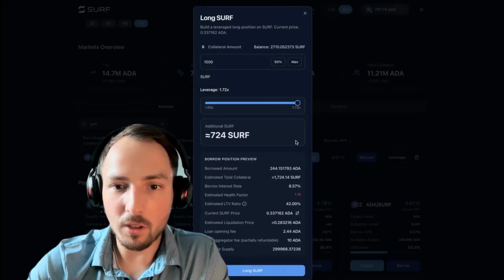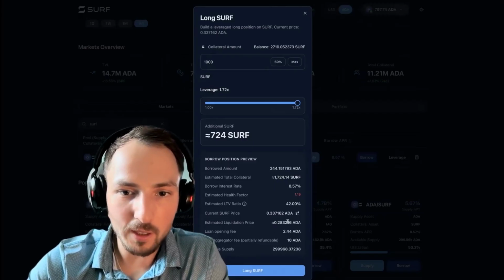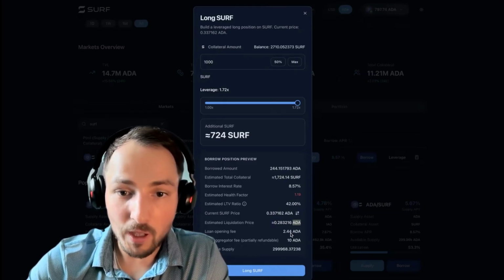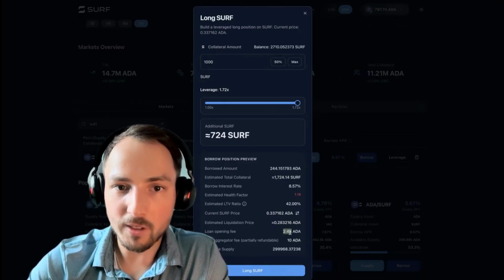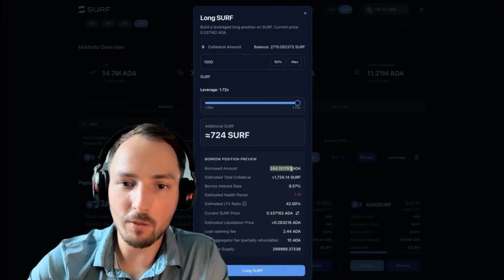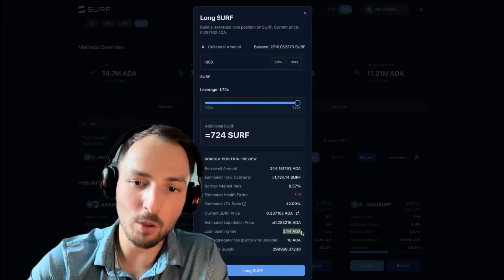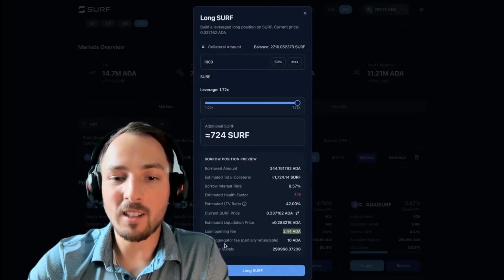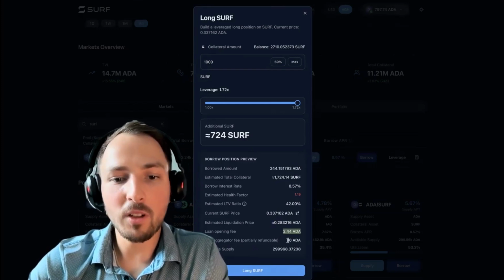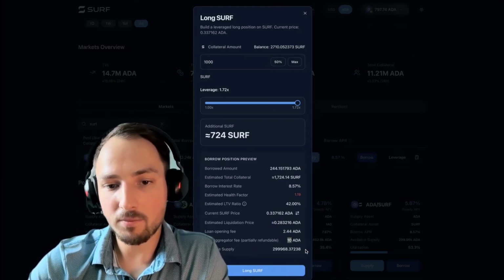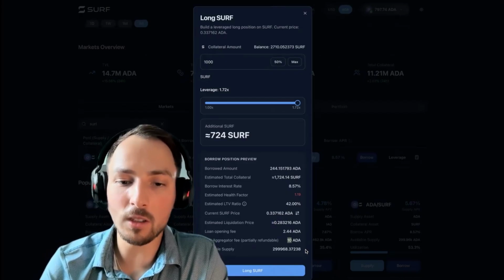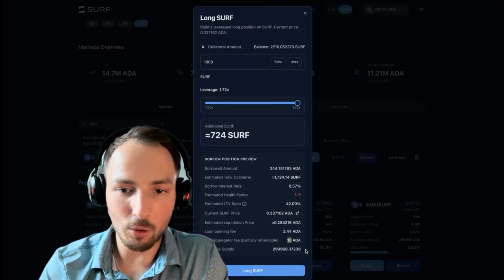Just remember our liquidation price here is 0.28 ADA. We have a loan opening fee of 1%, same as before. So 244 ADA is the borrow amount, and there is a loan opening fee on top. Additionally, there is a requirement of 10 ADA that gets passed for this transaction, but most of it, if not all, gets sent back to you as a refund.